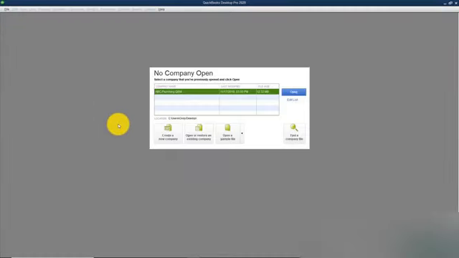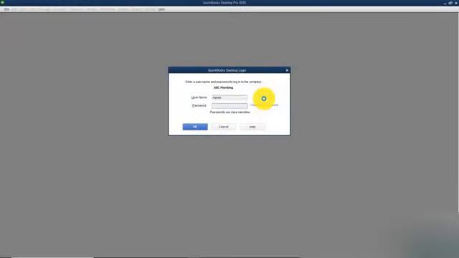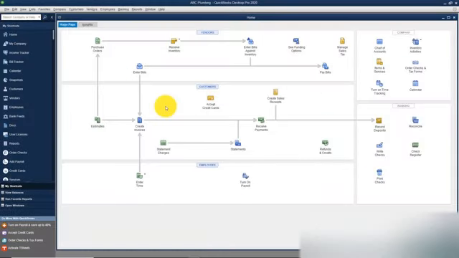This is the screen you should see every day when you come in. You're going to double click on your company file, and this time what you're going to notice is it's going to ask you to put in the username and password. Now it has the username of the person that was last logged in. You're just going to type over that, and then you're going to put in the actual password and then click OK.